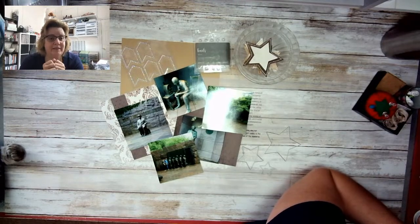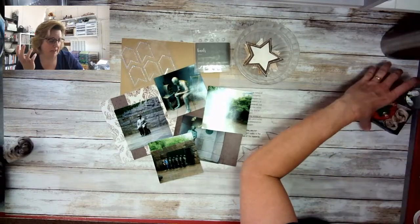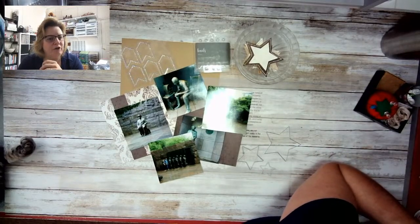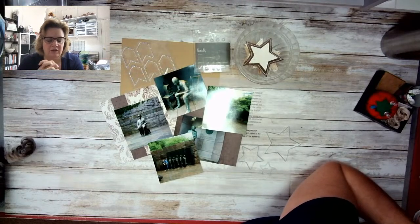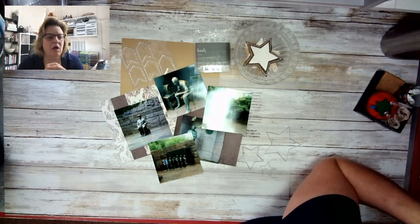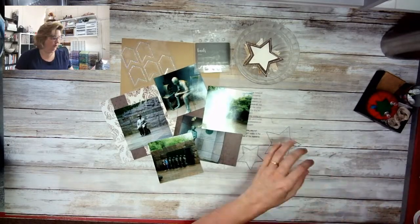I recently, and by recently I mean in August, found Scrapbook Generation sketches. I had no idea they existed, didn't know what they were, but I was starving for new inspiration, for lack of a better word. Close to My Heart had not come out with a new catalog yet when I found them, so I didn't know there were new books. I wasn't sure if there was going to be new books because the last catalog cycle, they didn't make any new books at all.